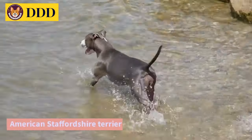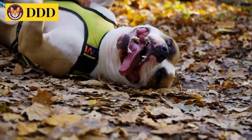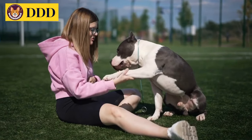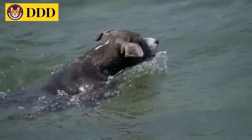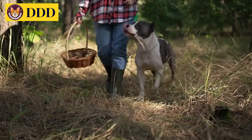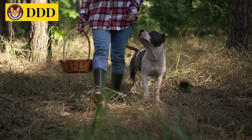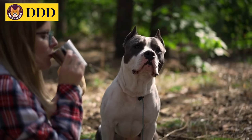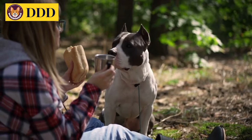Number 9: American Staffordshire Terrier. The Amstaff, which is one of several types of pit bull dogs, is affectionate, playful, and energetic. These dogs enjoy mental stimulation and have tons of personality, the AKC says. They also require a good deal of exercise but can become overheated in warm weather and aren't great swimmers. Weighing between 50 and 80 pounds when fully grown, Amstaffs are muscular and powerful and have a reputation for being unruffled by pain. Because of the breed's long history as a fighting dog and its natural drive to hunt prey, Amstaffs need proper training and socialization, especially if they live with children or other pets.